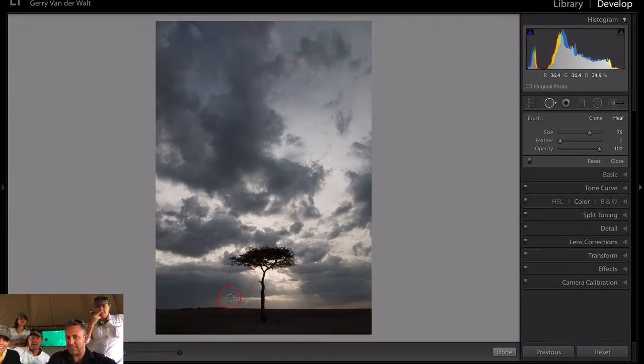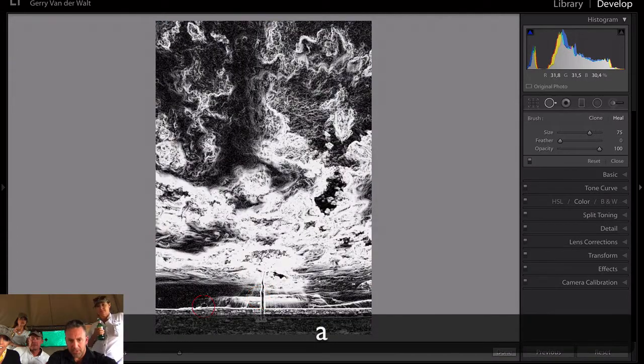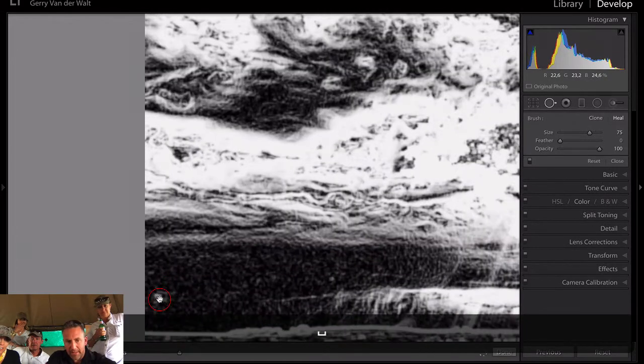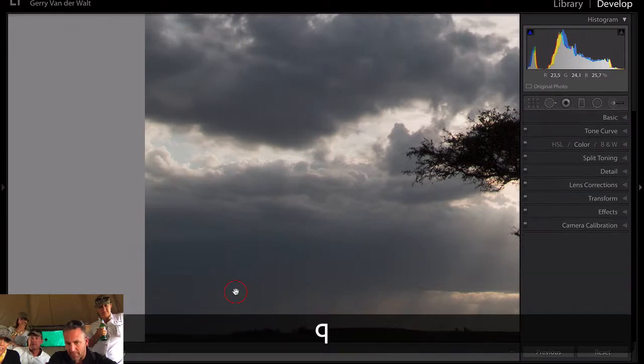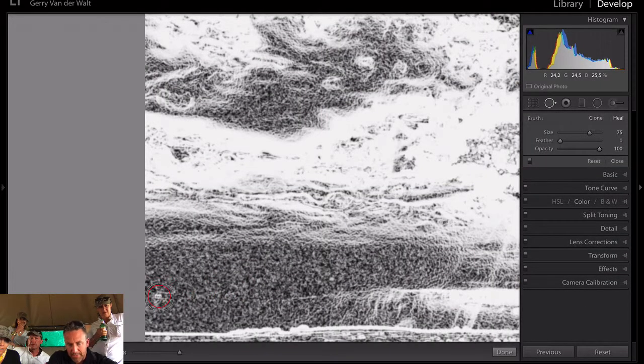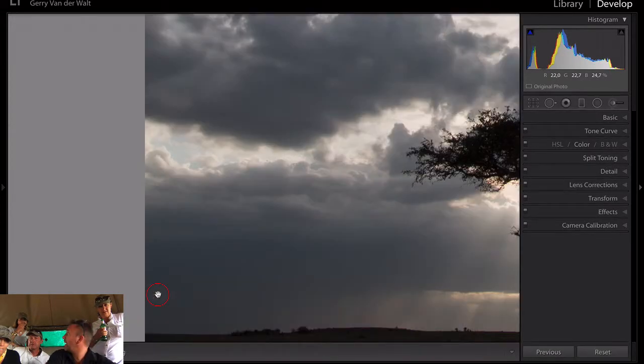That's very scary. So if there was a dust particle, let's say this is a dust spot, I'm going to make up that this is one. Because if I turn off the visualization, it shouldn't be there. Then you literally just put your cursor on it, click it, and Lightroom will replace something on top to make it go away.